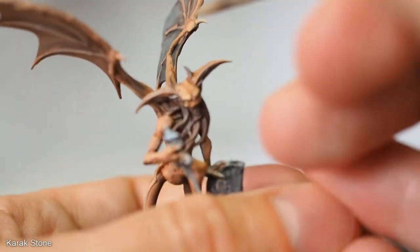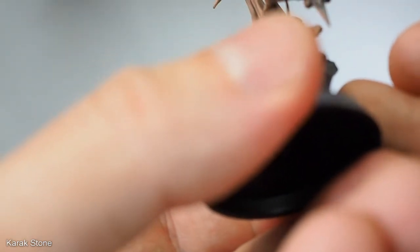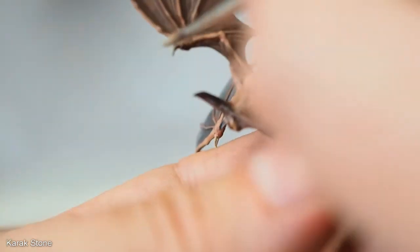I lightly thinned Karak Stone so it flows smoothly off the brush, but still has decent coverage. Here I'm hitting the bony spikes, claws, horns and teeth. I don't worry about being too delicate with the teeth, but I do am careful around the skin areas.